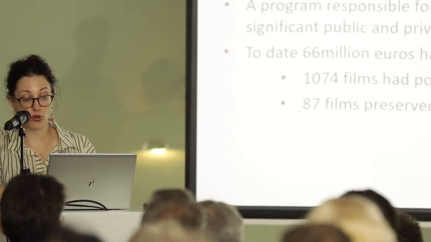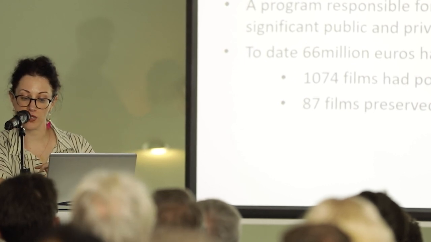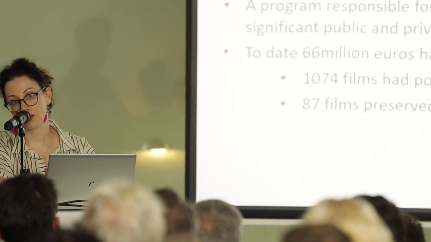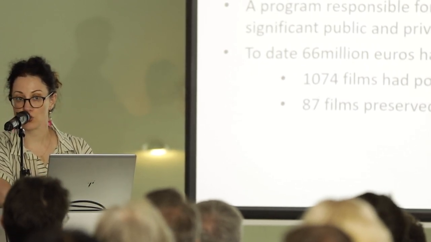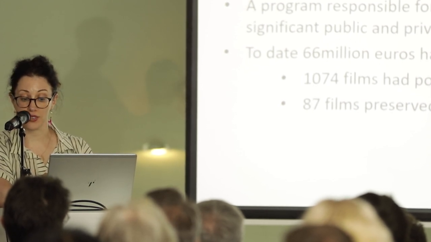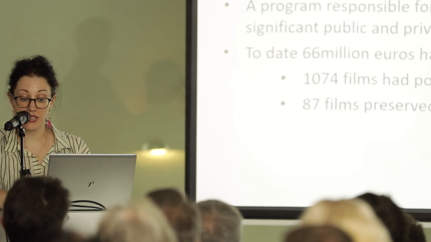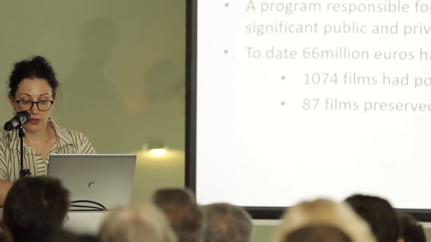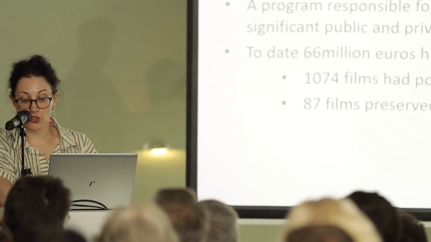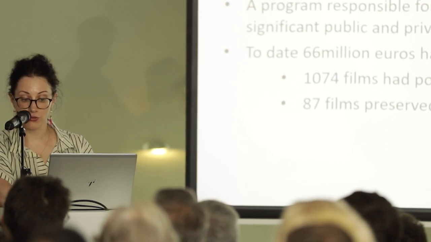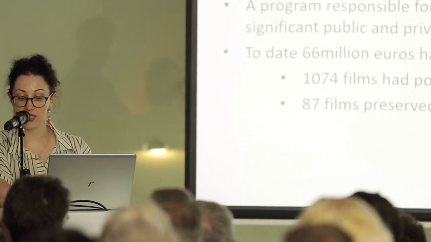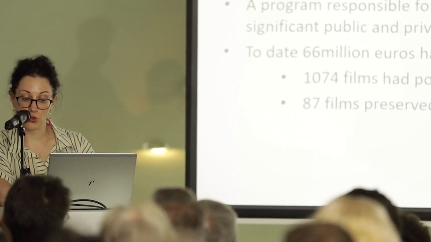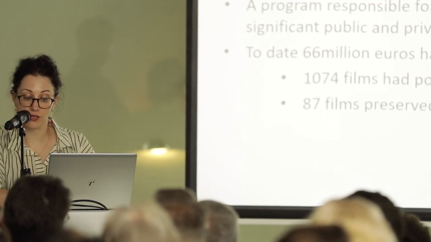Now, one of the things that are very important when we give these funds is that the films that are restored are filmed out on polyester. Films that were shot from 1999 onwards are not shot on polyester, but we need a digital equivalent as a mid-term to long-term preservation. One thing to note also is that within the budgets that we give, the CNC attributes around 70% of the budget for restoration, and the distributor, producer, or right holders are also to contribute to the rest of the budget.